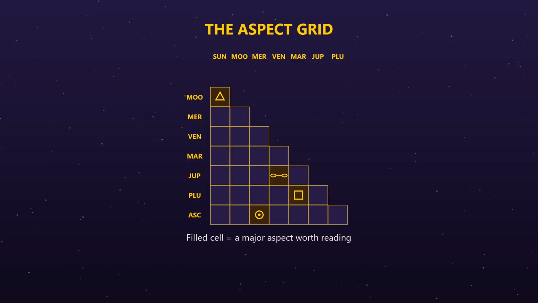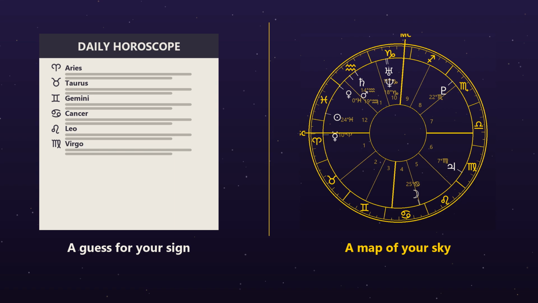One more reminder, nothing has to land on the exact number to count. Astrologers allow a few degrees either side, called the orb, and closer just means the connection reads stronger. A filled square isn't a warning, and a filled trine isn't a gift. Squares are effort, trines are ease, and effort is usually where the interesting parts of a person live. Read the grid for texture, not for a grade.